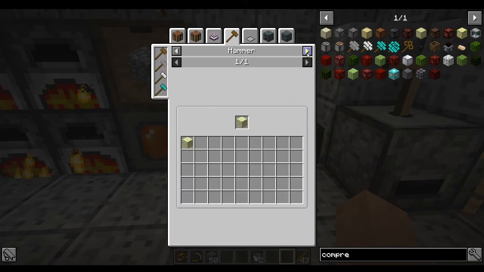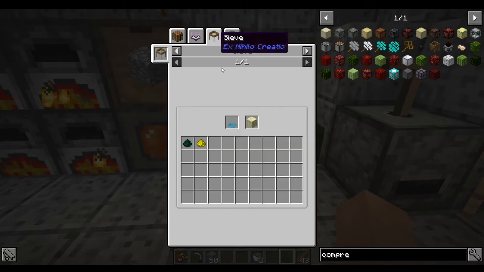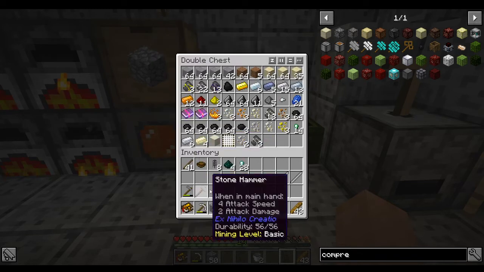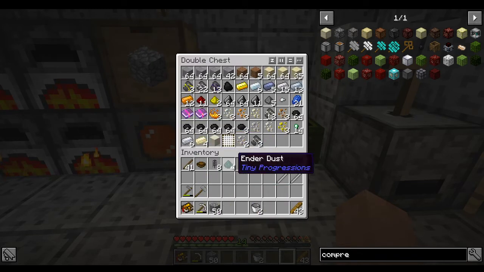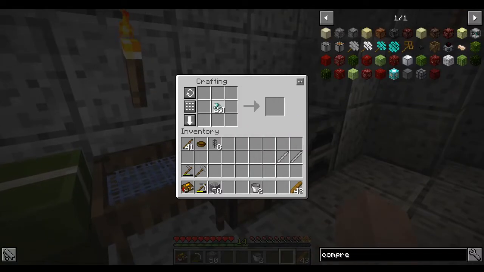And then we use the end stone and we hit it with a hammer, and that makes it crushed. And then we throw that through a sieve with a diamond stiffened mesh, and then we get the ender dust. So I ended up getting 4 ender dust. What we can do with that is we throw that in the center, and then we throw our diamond nuggets around. And now we have diamonds. We needed 3 diamonds to make our pickaxe.